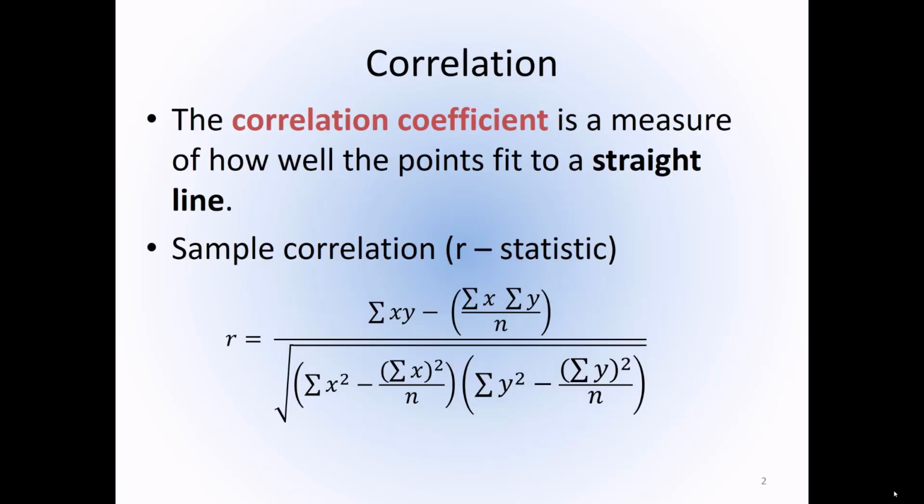So our correlation coefficient tells us how well our data fit a straight line. And in order to calculate this correlation coefficient R, we have two different formulas. The first of which is here at the bottom of the screen. Now this formula looks a little bit complicated, but as you'll notice there's only three different aspects to this. There's x's, there's y's, and there are n's. And so we're going to go through an example to illustrate how we can take a data set and use that in order to calculate this correlation coefficient.